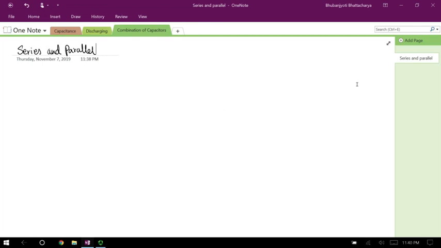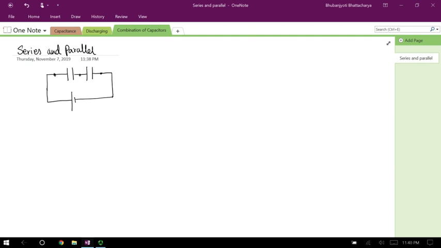Let's now talk about circuits in which there is more than one capacitance and how we can combine capacitors. So let's think about a circuit where I have two capacitors in series in this fashion. And let's say that I have put them across a battery. There is no resistor in the circuit. We'll just try to figure out how capacitances work.